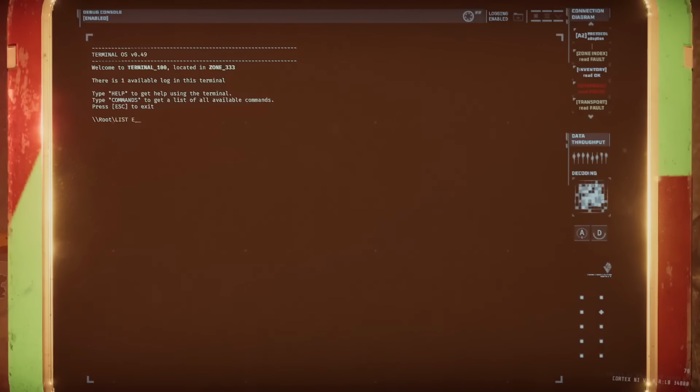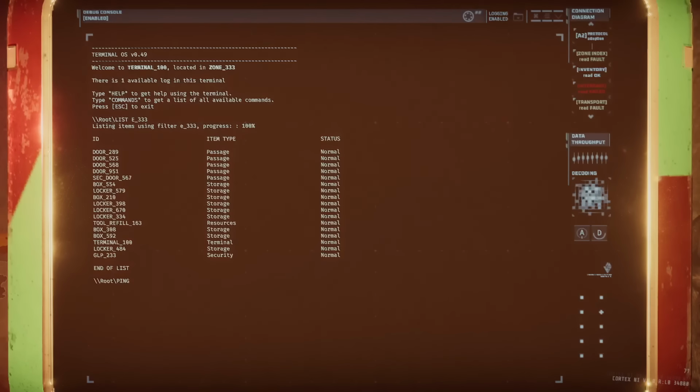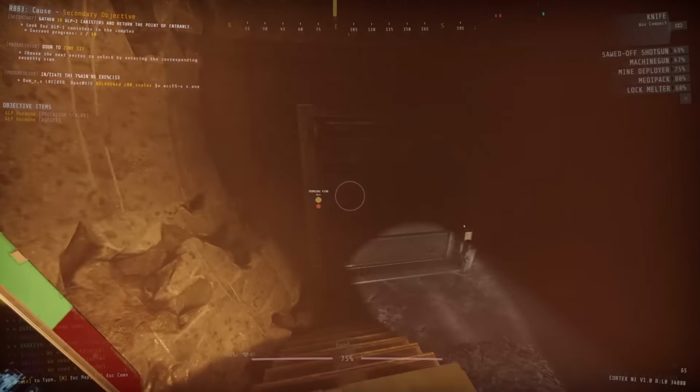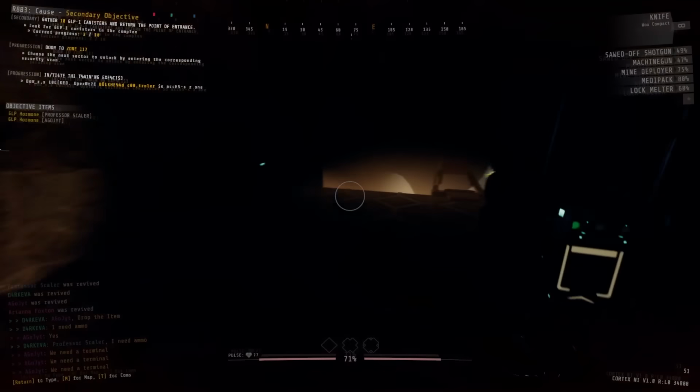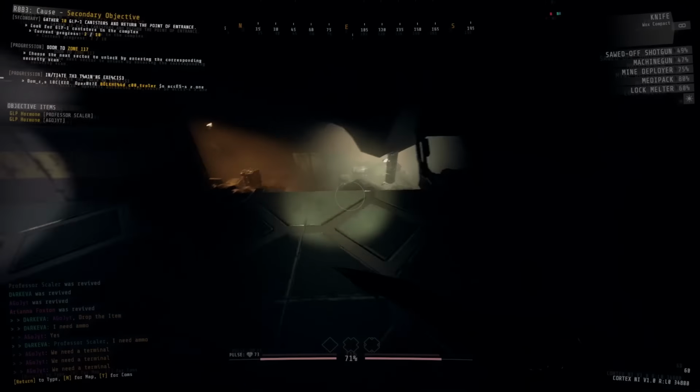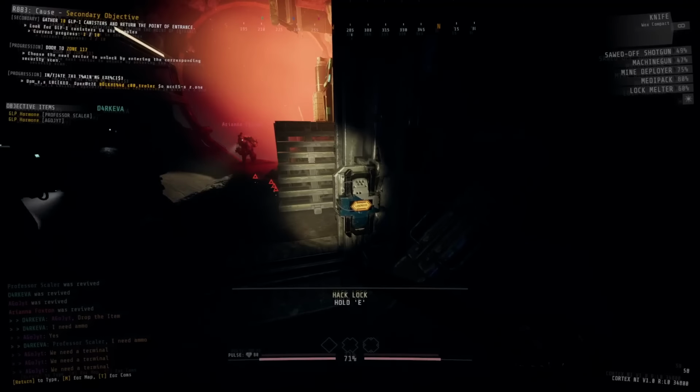We start pinging stuff. Yep. Man, the fog is bad. The only resource pack left is a tool refill, and the one GLP, which is an E. Alright. Oh god. Uh-oh, I just woke up. I did not wake up, but I will open up the next one. You just woke up. I mean, not completely wrong. I woke up.